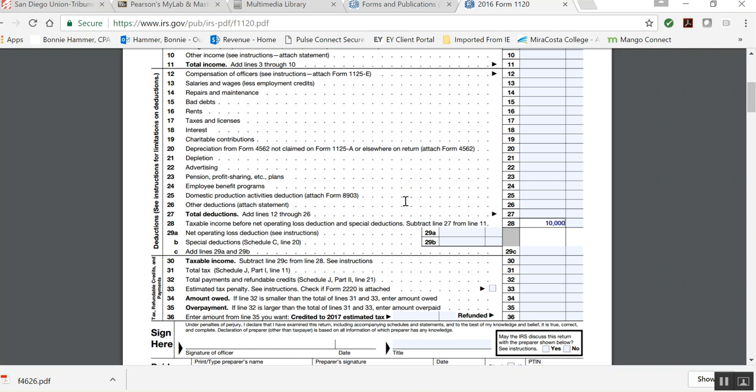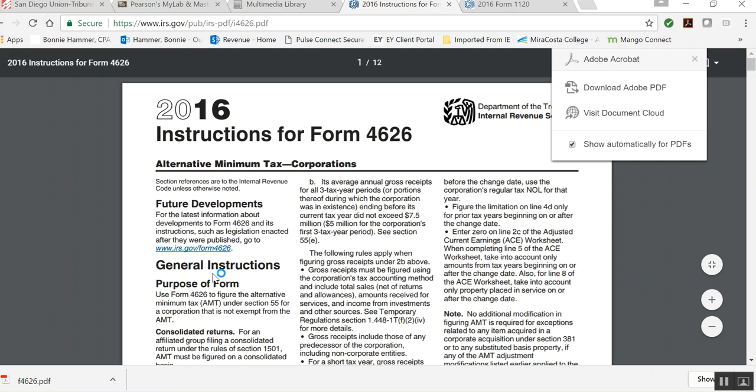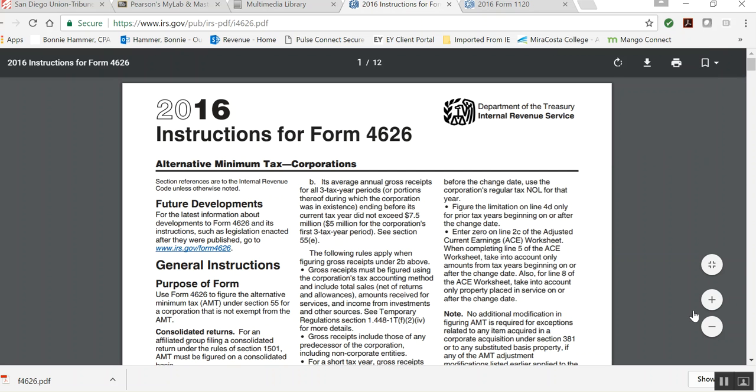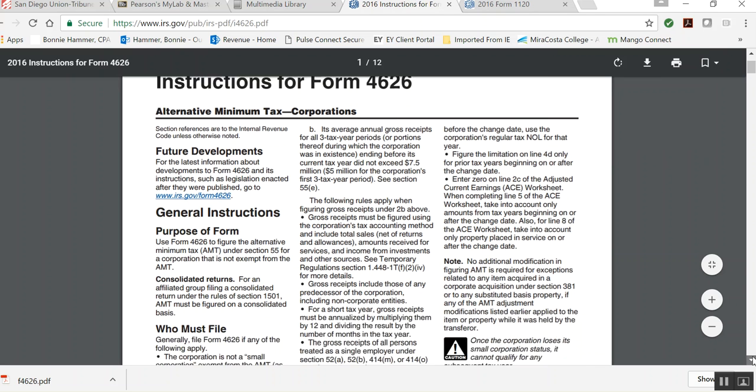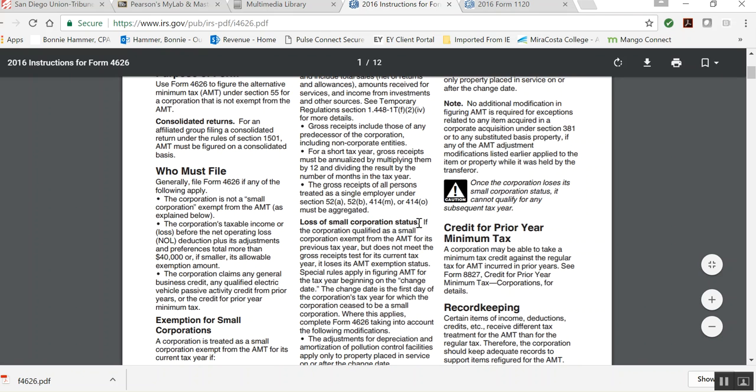So please make sure that you guys are looking at the instructions, because you'll see that there are things in the instructions which are covered in the chapter. So for instance, and I'm getting a little bit ahead of myself, but it has a whole section about small business status, small corporation status.